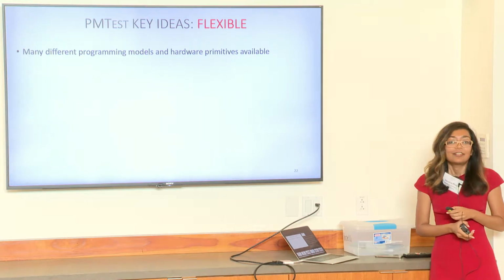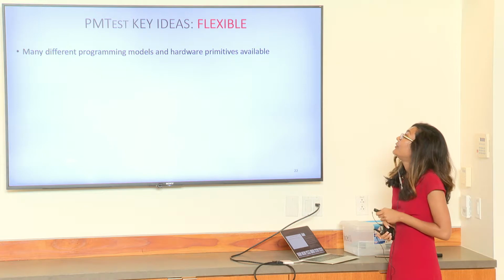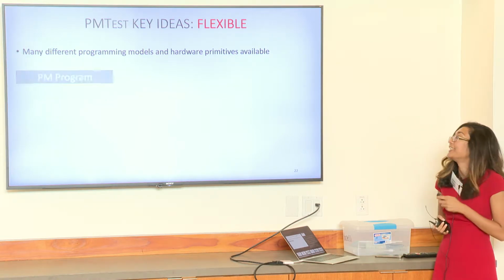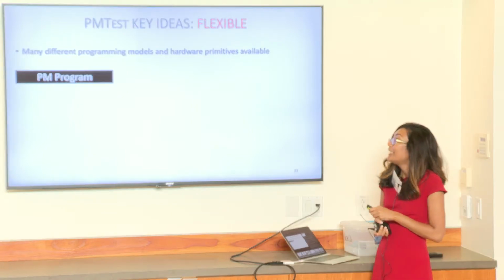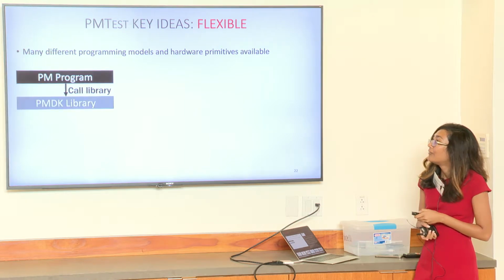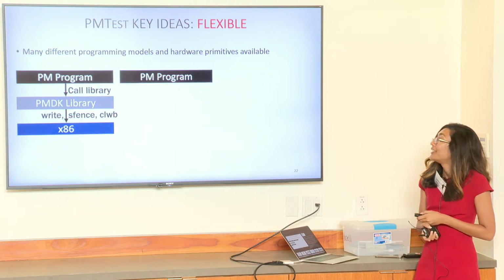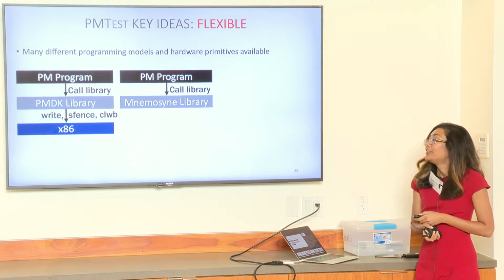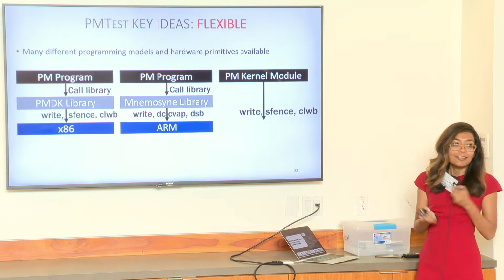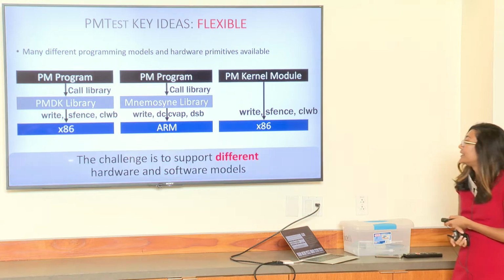So in the tool that we have developed, PMTest, we want to provide fast and flexible support for testing. For flexibility, let's assume we have this persistent program which is calling the PMDK library running on x86, or it could be a program using the NVM library running on ARM, or it's just a kernel module which is basically using all the low-level primitives running on x86.